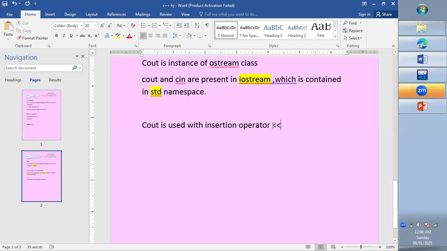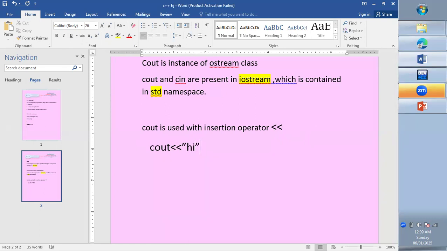This symbol is used for inserting data into the output stream. And cout along with this insertion operator we use to print the output. So cout like this followed by the string to be printed. So here cout hi means it will print hi on output screen.